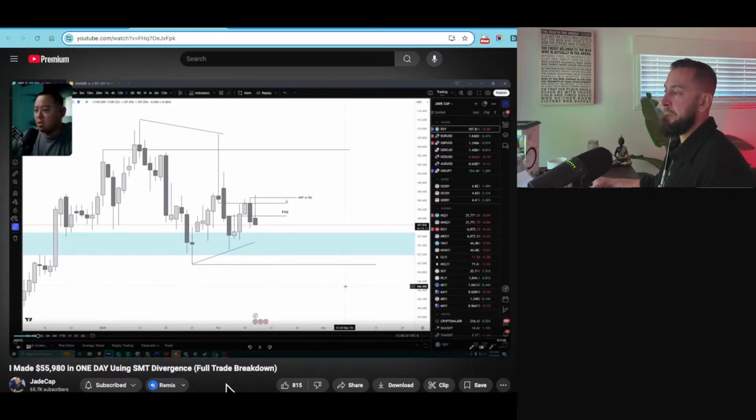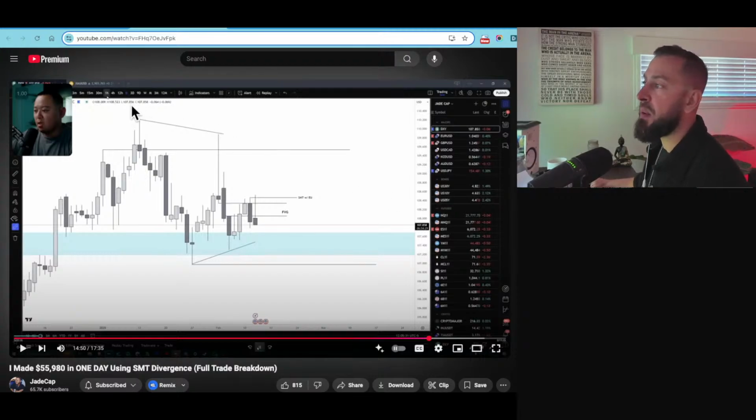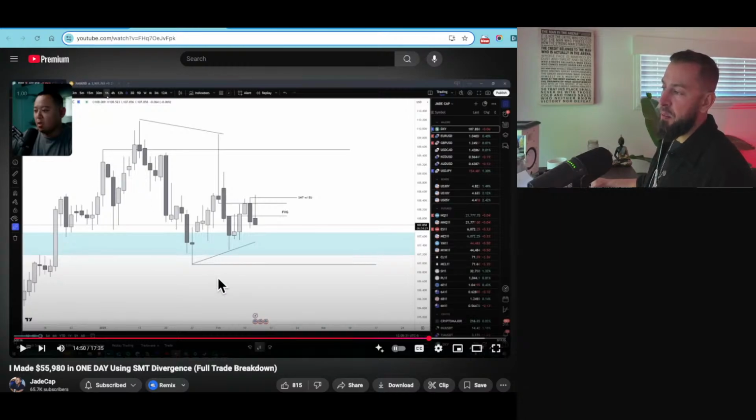Daily SMT with EU. We're still inside this bearish fair value gap. And if you zoom out, right, this is the daily time frame, it looks like. Yeah, we're on a daily time frame here. This is a bull trend and then a pullback. Okay. And then what you see here is that the market's in a trading range. That's what a triangle is. So if you drew this, you could see it's this triangle. Okay. So he's buying low in a trading range, right? In a greater bull trend.